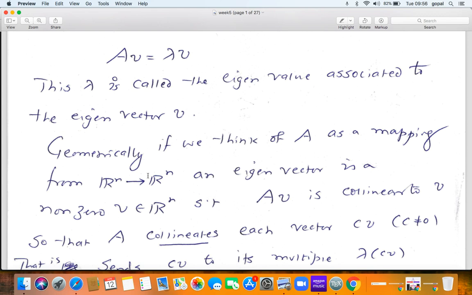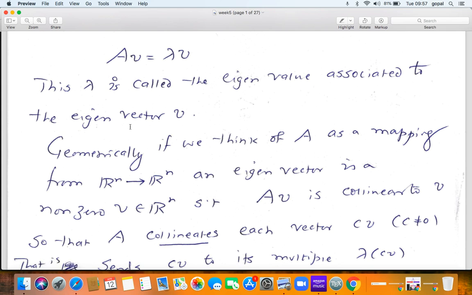Now, if A takes v to lambda v, then what happens when I multiply this equation by 2? A of 2v equals lambda times 2v. A of 3v is lambda times 3v. More generally, for any scalar c not equal to 0, c has to be non-zero because eigenvectors are supposed to be non-zero, A of cv is lambda times cv. So cv is also an eigenvector. These eigenvectors are really considered to be one and the same, because if you know one, then you know the others simply by multiplying by c. So you got a whole line of eigenvectors.